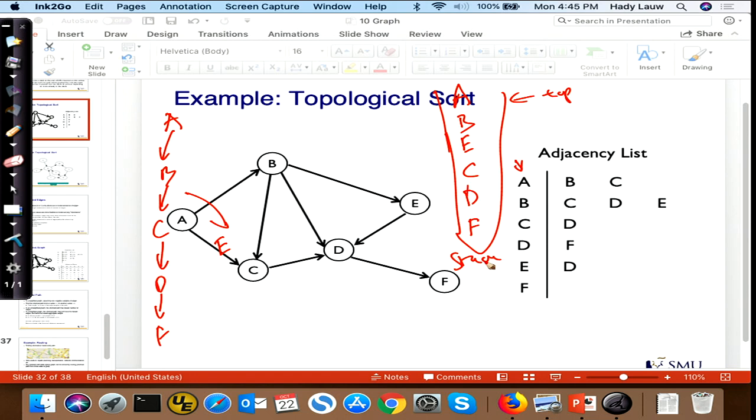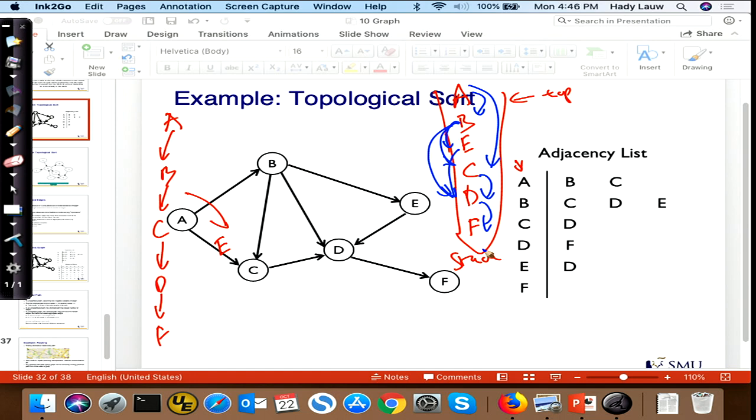Now the stack at that point of time would give you the topological sorting. How do we know that it is a valid topological sorting? Well, firstly, it has all the vertices. There are 6 vertices here, and there are 6 in the stack. Secondly, if we look at all the edges here, and we try to reproduce them in terms of this ordering, we will see that all the edges are pointing forward. For example, A to B and C. B has edges to C, D, E, all pointing forward. C to D, D to F, E to D, and F goes nowhere. So all the edges are pointing forward. In that case, you have gotten a valid topological ordering. If any of the edges points backwards, then it is a wrong one.